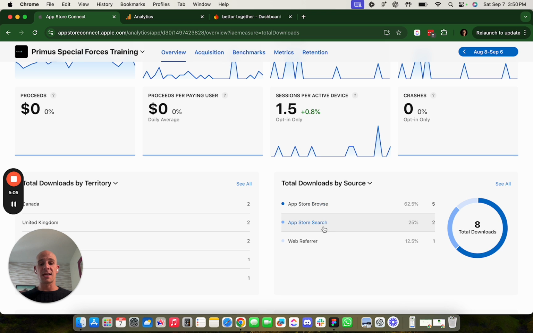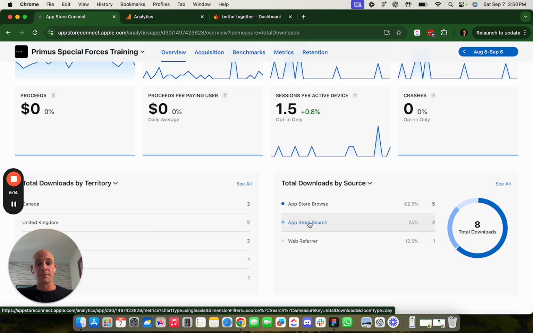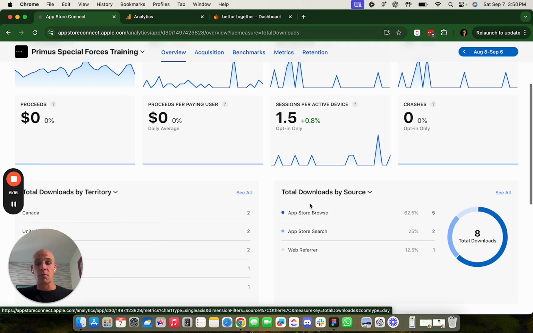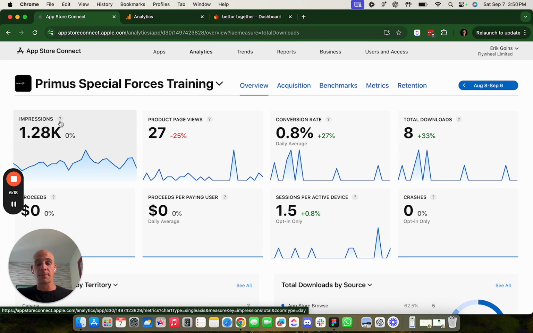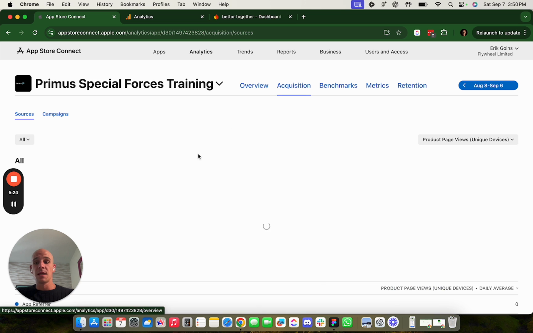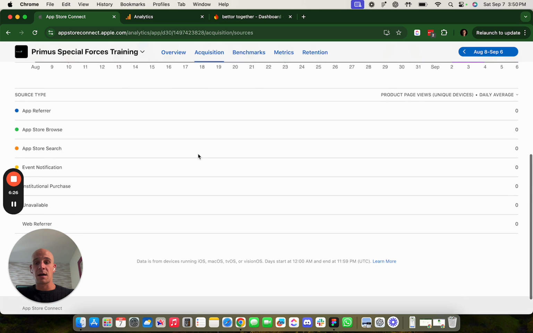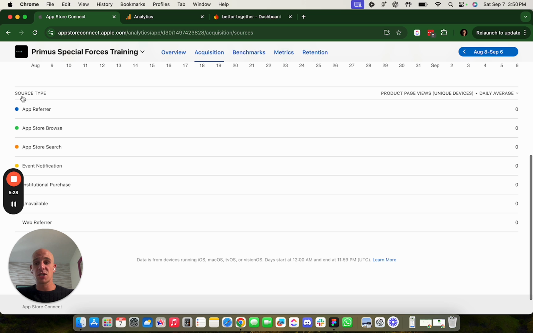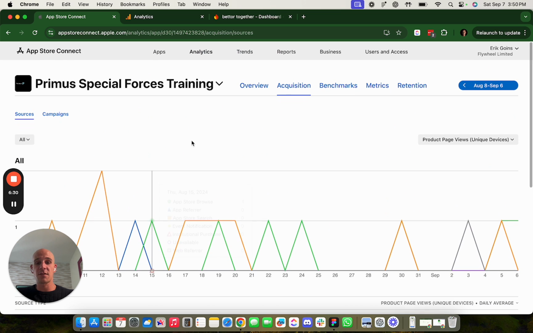I do not know where somebody would be referred to on this for web, but you can see how many people found this through the App Store search and through App Store browse. So that's the people that just for some reason see this when they are searching something in the App Store. The App Store will give you some acquisition information, where people are finding it from.